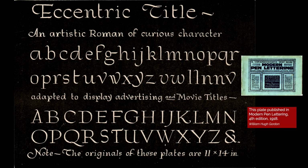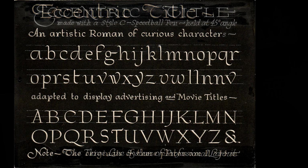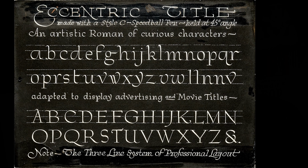This lettering was originally completed, and then later Gordon, for a different purpose, inked out the title and inked out the bottom so that he could publish it in the 5th edition of the Speedball textbook. You'll notice that the title changes, as well as the first 2 lines, and the last line changes.